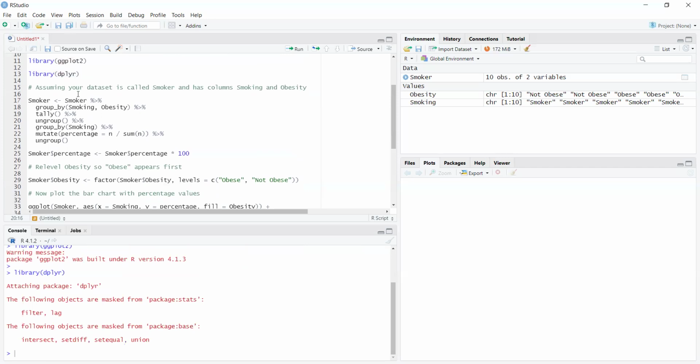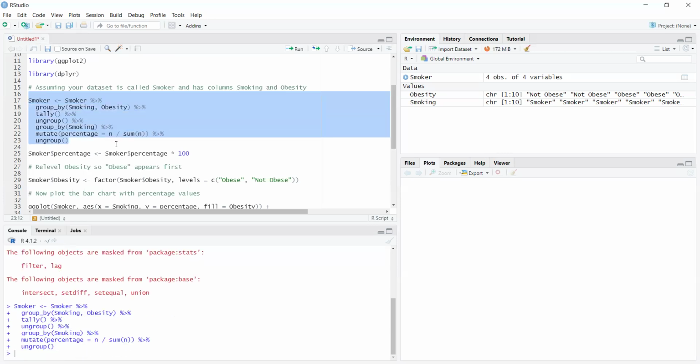So this code here will restructure our data frame, and this entire code that I have highlighted is all utilizing the dplyr functionality.